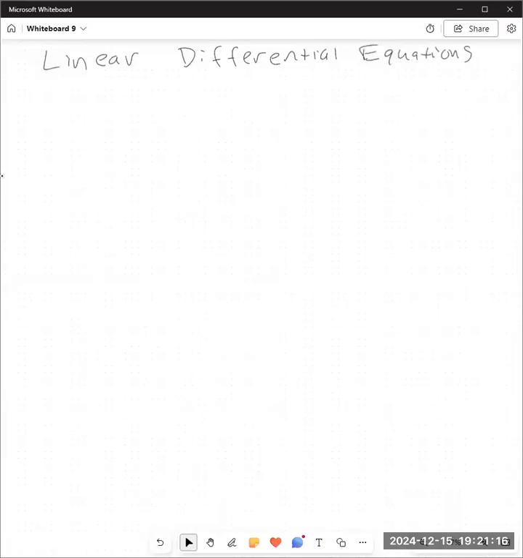All right, in this video, we're going to talk about linear differential equations. A linear differential equation to us is going to be in the form of a sub n dy/dx, where this is a real number coefficient, plus p of x y is equal to f of x. And we can divide through by this coefficient. So let's just ignore that right now and get it into this form.